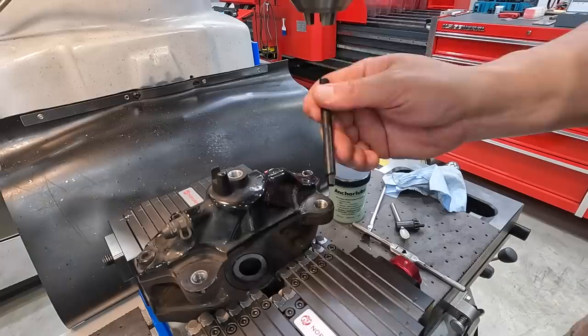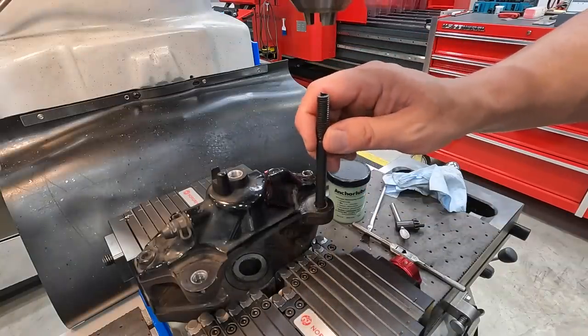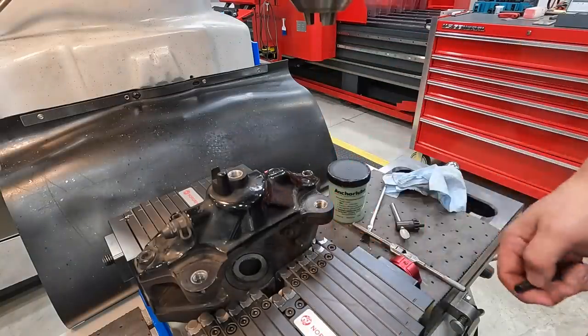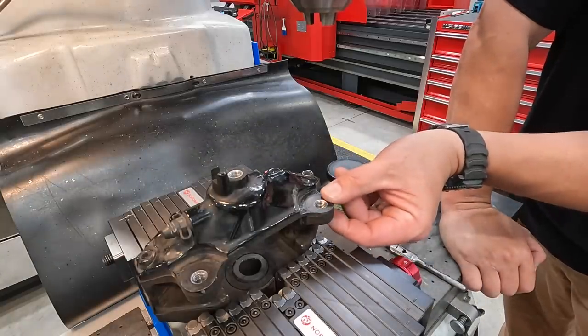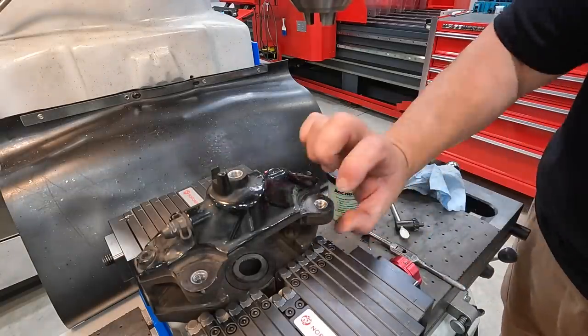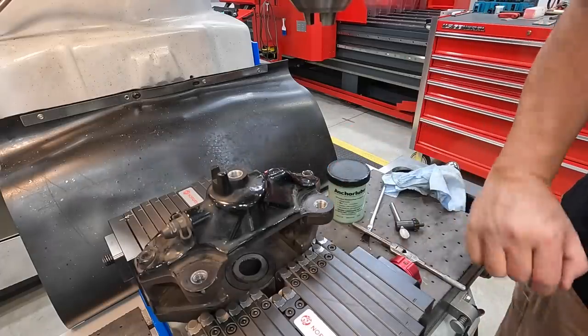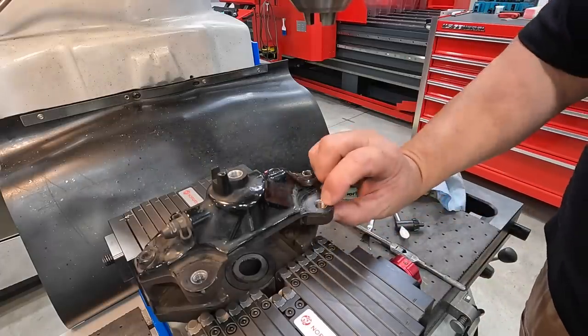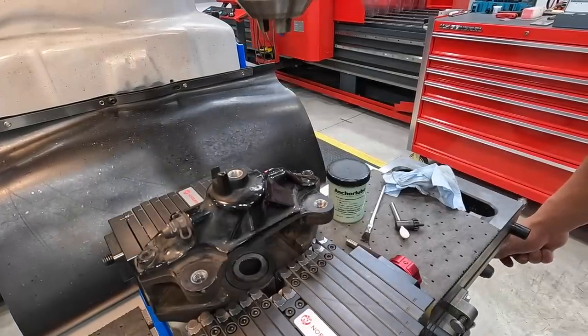Now you can reach through here with, I usually just use like a pin punch. Stick it down in there, and then it just knocks that tang off the bottom side. So I had ordered the 15 mil long coils, which is the same thickness as this ear right here. So it's right at the bottom. So we have full thread engagement all the way through that ear. Go ahead and move the chuck down out of the way. We'll knock that tang off.